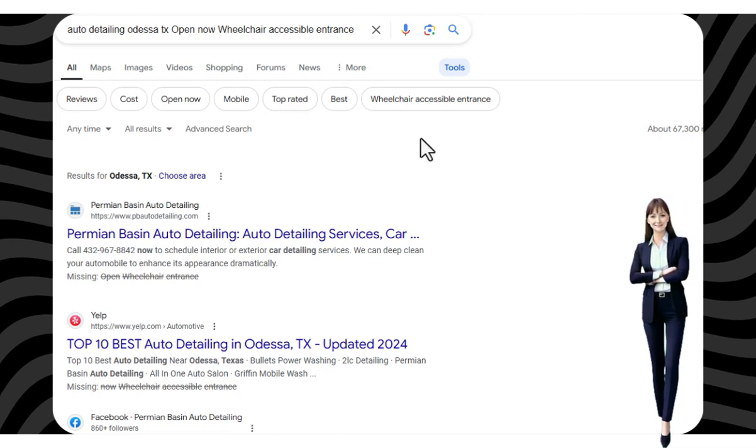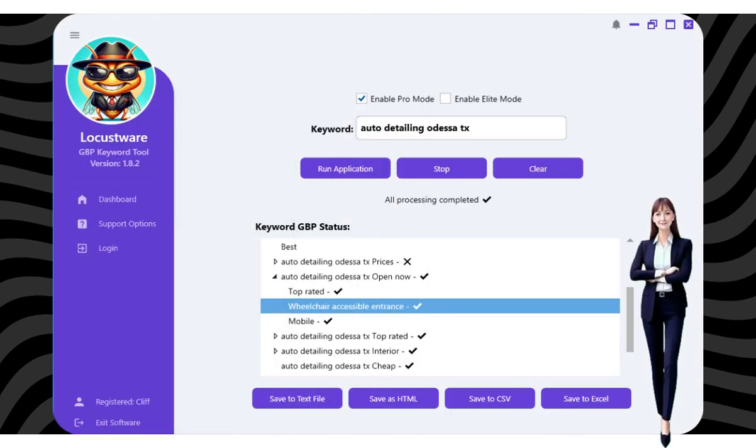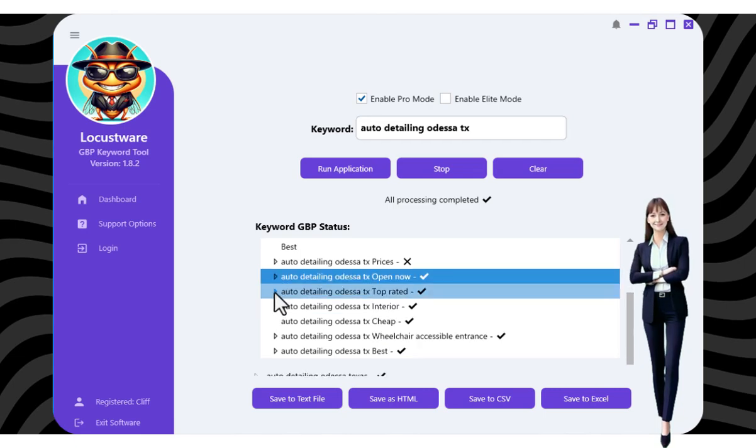So don't discount this. This is actually one of my favorites, one of my secret weapons that I use. But see, super easy. I mean, this one is essentially brain dead simple to rank for. So that's what it's showing us all the way through, and it's doing that for each keyword, right?